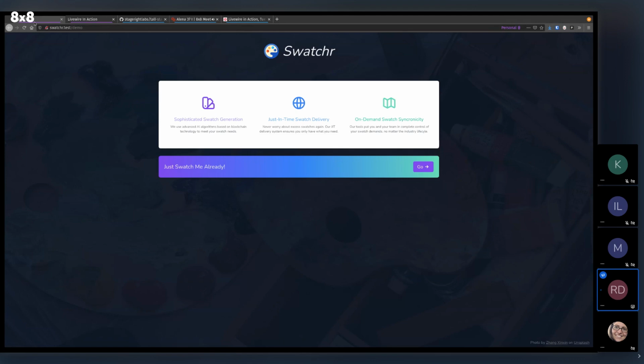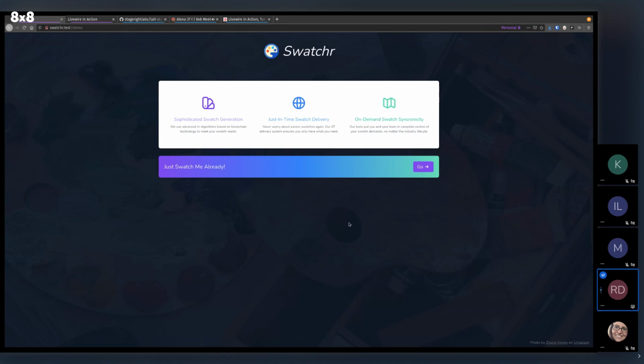All right. So I want to take a moment to invite you to join my new startup that I just started yesterday called Swatcher. And we're using state-of-the-art technology to solve a big problem in the tech industry, which is color swatches and how people build them, how they find them, how they manage them. It's a huge problem. This is, as far as I know, the only solution. If you're interested in investing, we're accepting Bitcoin and Ethereum.